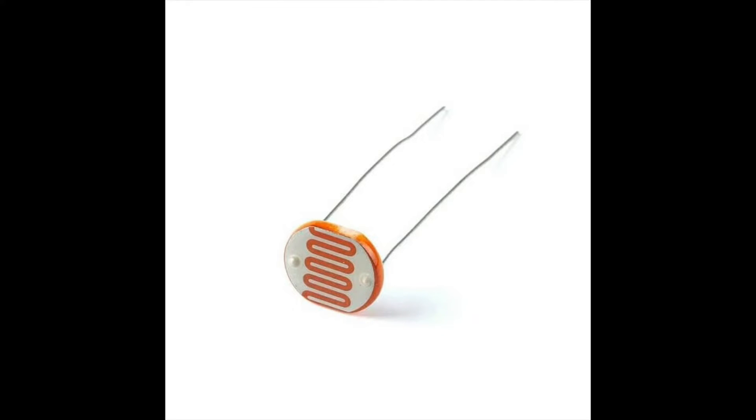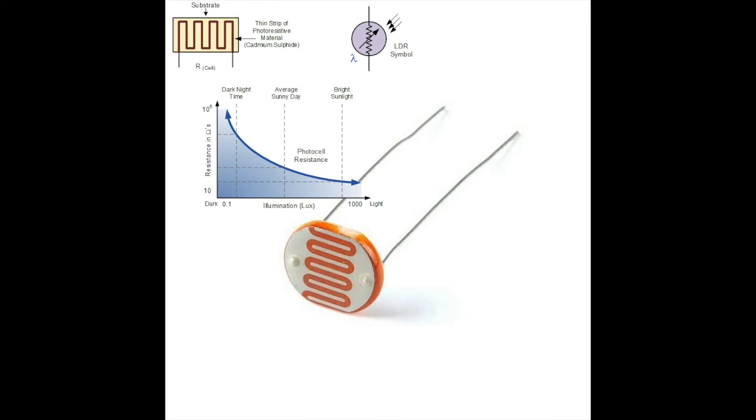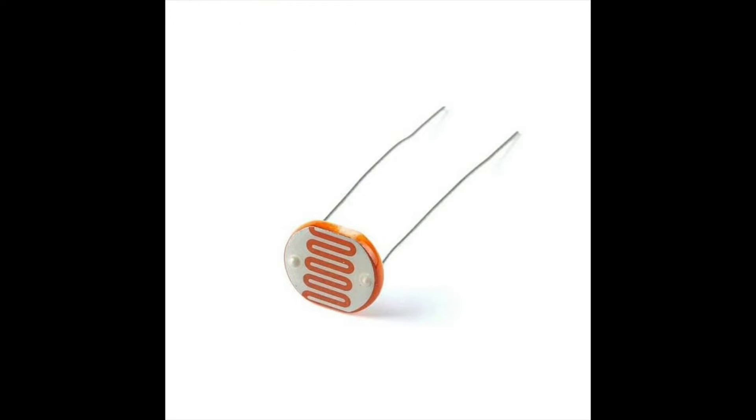The light-dependent resistor is a variable resistor that controls where current goes from the test point. Its main property is the resistance ranging from 1 million ohms in darkness to 0 ohms in daylight. Its purpose was to force current into the transistor protected by 10,000 or 22,000 ohms resistance when it receives voltage during darkness.